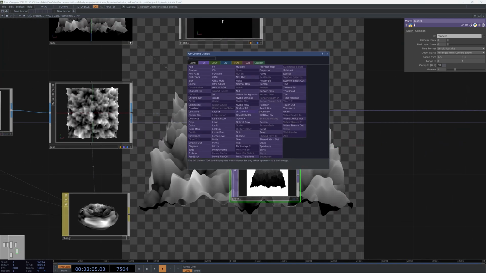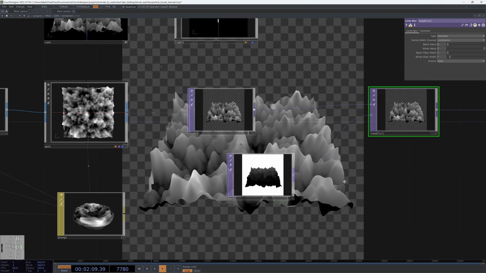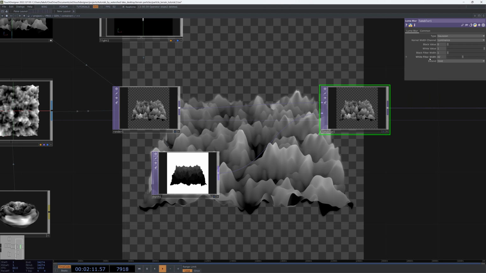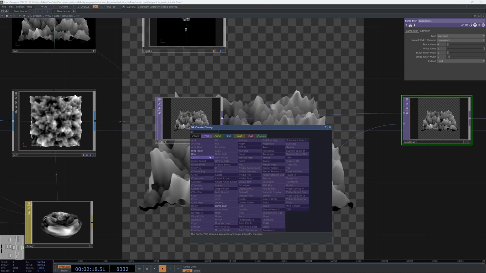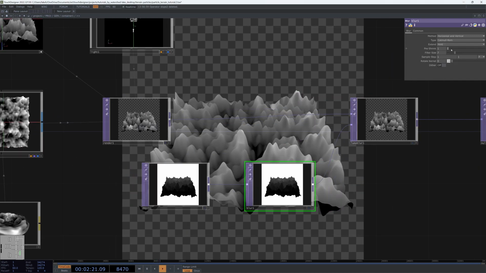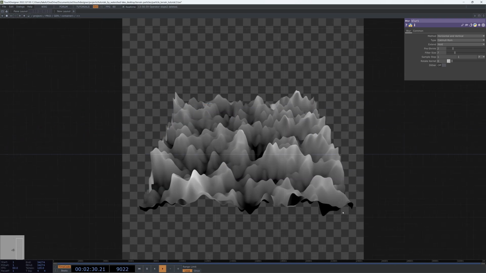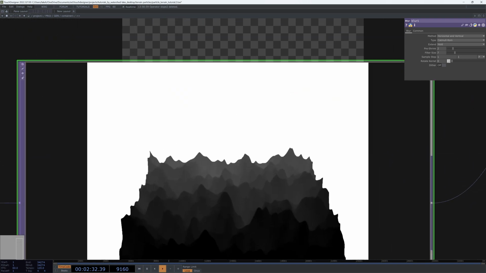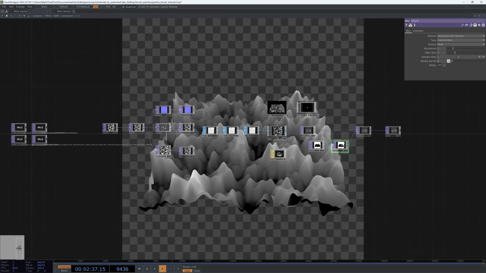So now we can use a blur, and we can just blur the white values just ever so slightly to give us a little bit of depth perspective. And then I like to drop a blur in right before that as well, because our depth map is not anti-aliased. So a little bit of blurring helps things out.